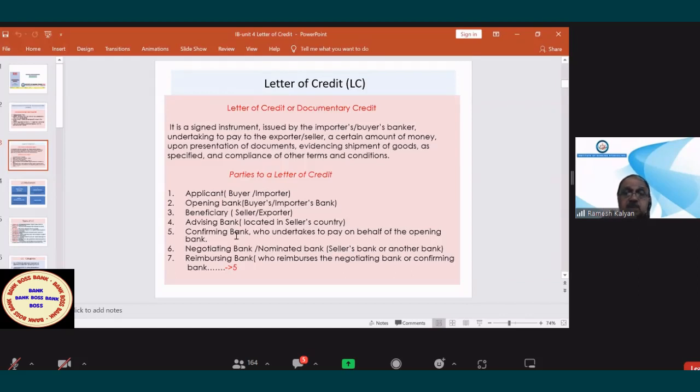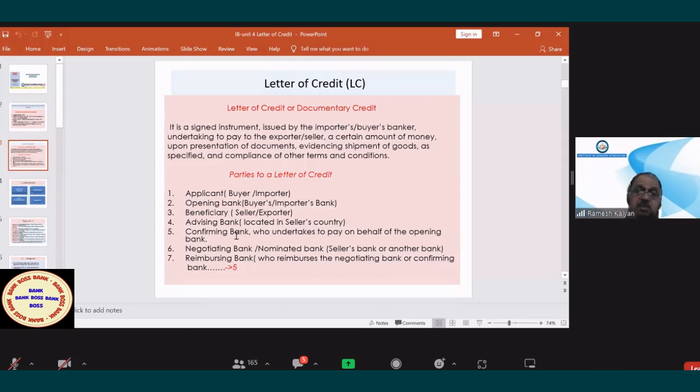So the possible question they can ask is, what is the nature of the risk the confirming bank will shoulder on confirmation? Answer, credit risk. Because once they add the confirmation, totally the exporter is absolved from his liability. That is the thing. Negotiating bank or the nominating bank is the exporter's bank, who is authorized to make the payment on presentation of the document.